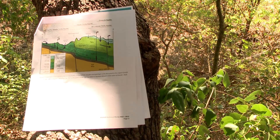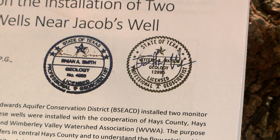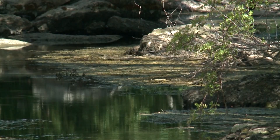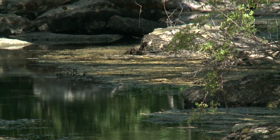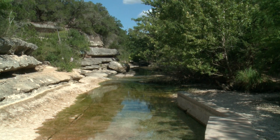Once complete, the research will be made publicly available, providing a better understanding of the aquifers and helping the conservation districts in the future. We're looking at the possibility that in 50 years from now, the growth and water demand in Hayes County will be almost three times what it is today. Meaning soon, without proper planning, much of the area's water could be dried up.